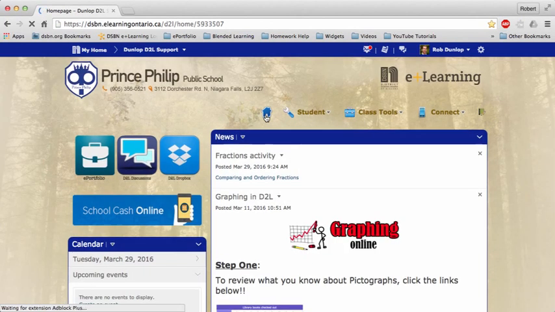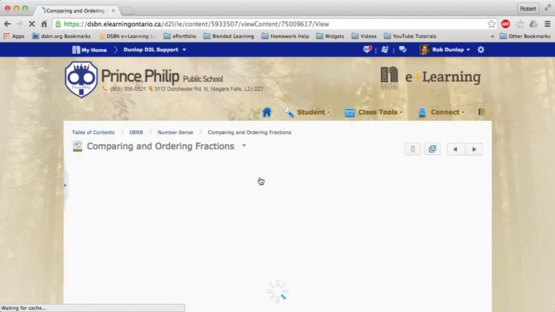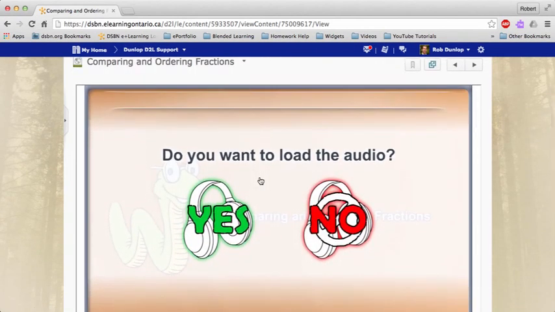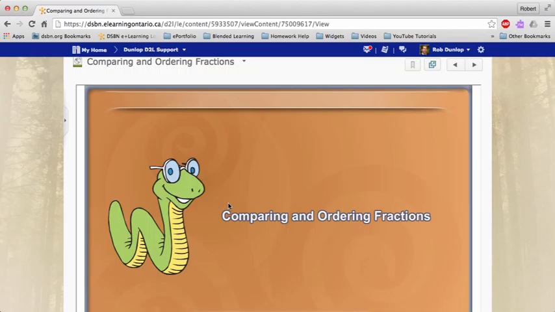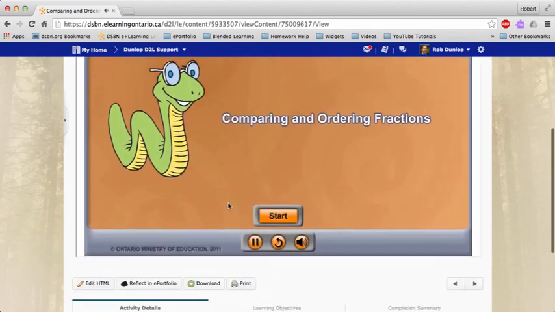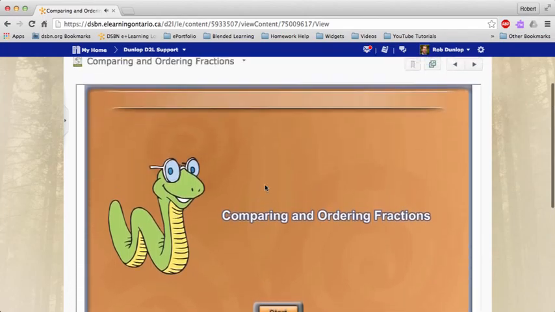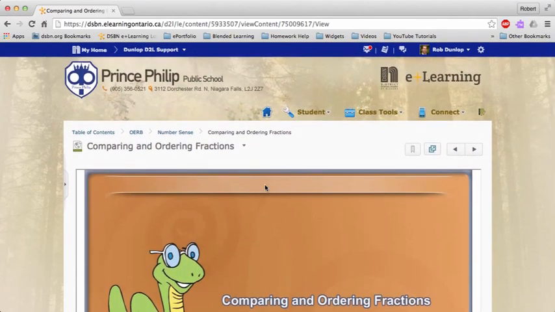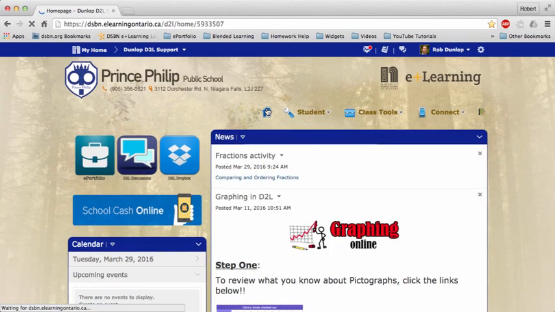When the students go in, instead of them trying to find it, they just look in the news, they find the hyperlink, they click on it one time, and now they're directly into that activity, and they can go right from here. One thing you'll need to teach, especially primary students, is that once they complete the activity, in order to get back to that home page, if you want them back on your home page to do other activities, they just click on the blue house. And you'll see that there's that activity right there.